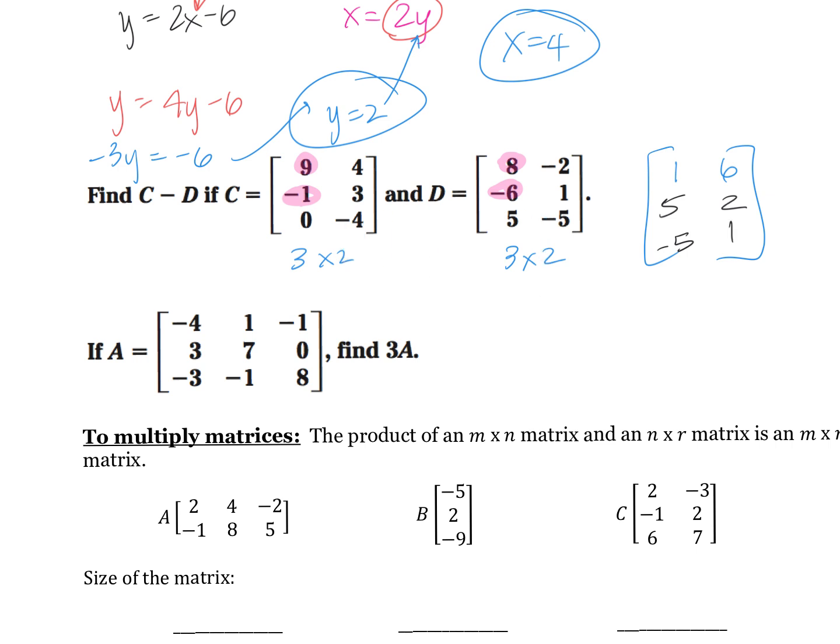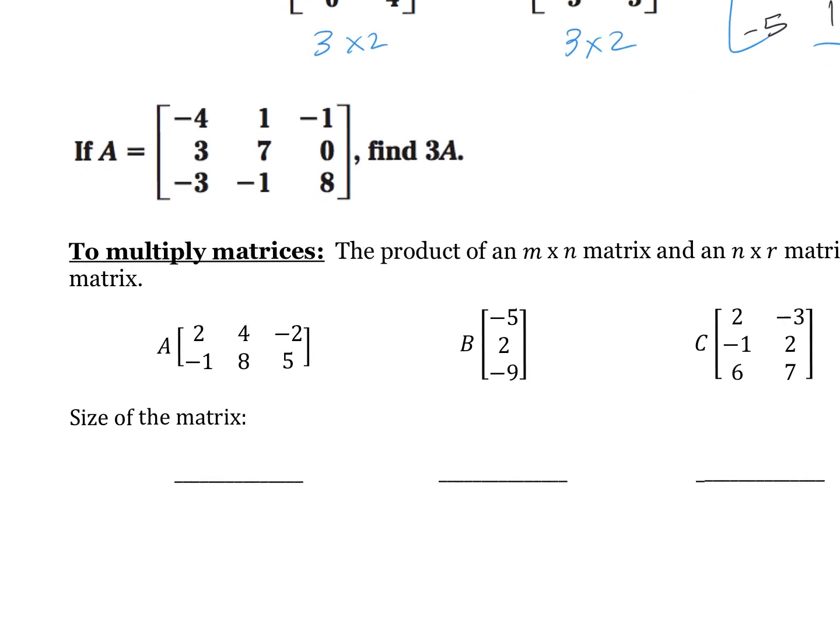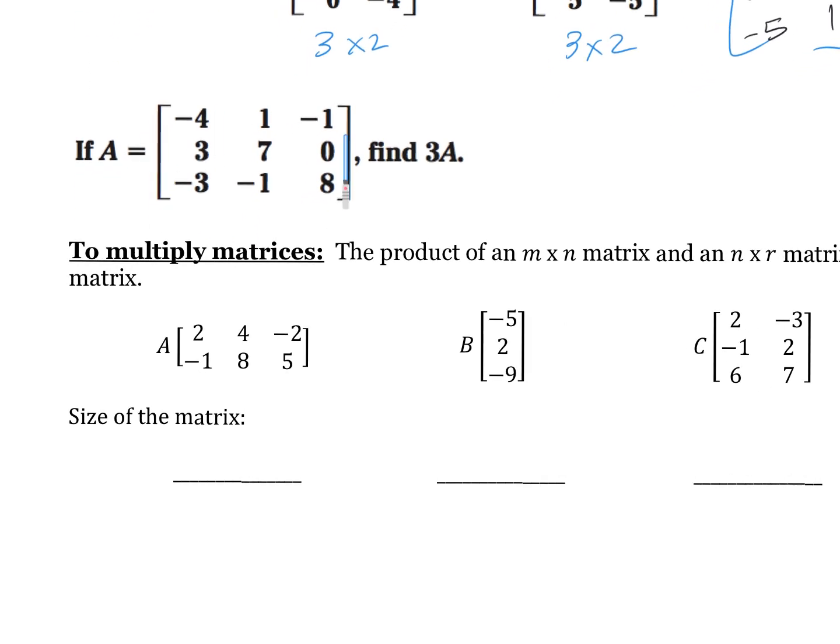So again, adding, subtracting, I think we should feel good about them. If I give you this matrix, which do you guys agree this is a 3 by 3? Then they want, well, what is 3 times that matrix? Anyone have a guess? Jack Garris, you've got to have your best guess. I've not told you how to do this. What do you think 3 of this matrix would look like? What do you think this element would turn into?